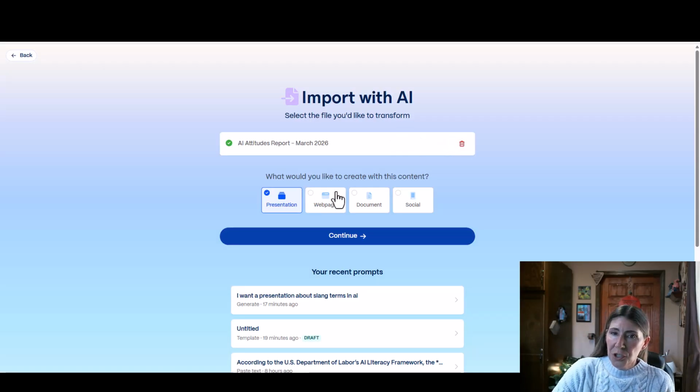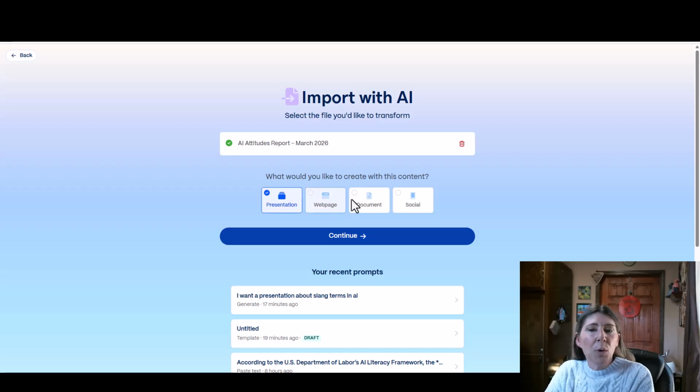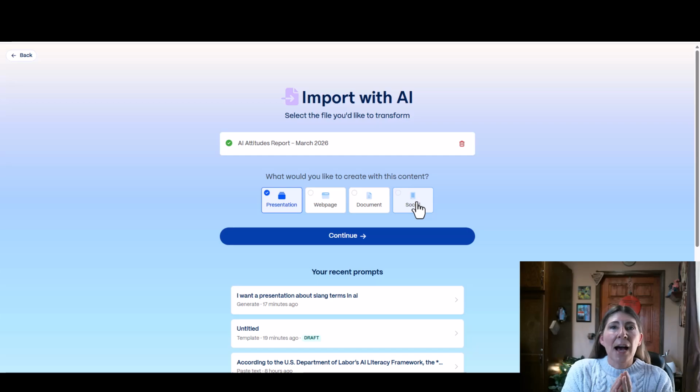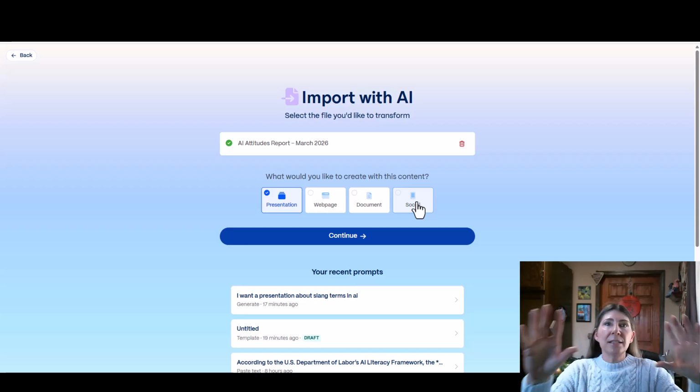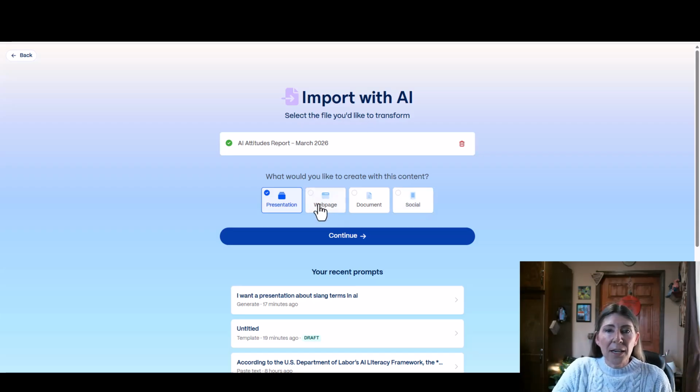And then I have to decide if I want a presentation, a web page, a document, or social media content. I would like to point out that this is not set in stone. You can change this within a gamma. Like I said, a gamma is just a nice design. This is just like a quick way. If you know you want a presentation, then go ahead and just start with that sizing and everything. But if you go with a document and later decide you want a presentation, not a problem, okay? You can change the sizing and the layouts and everything later. I'm going to go with presentation.